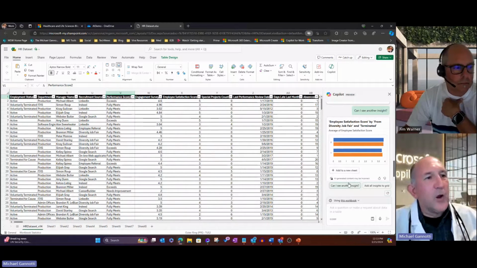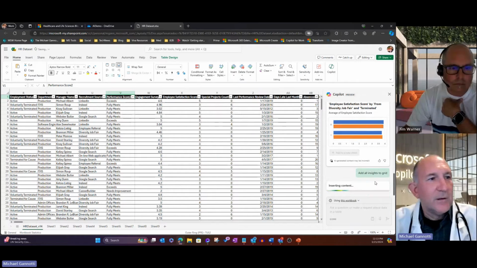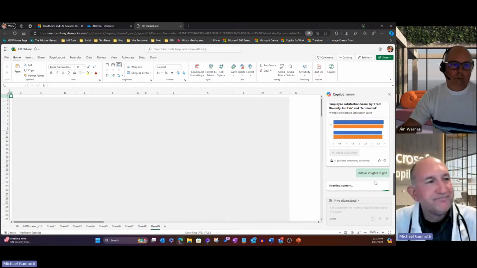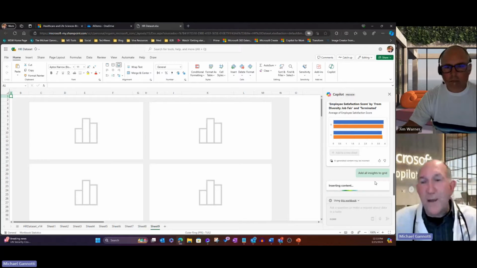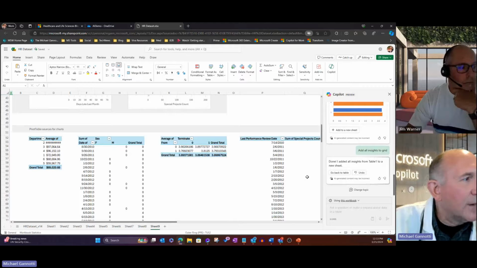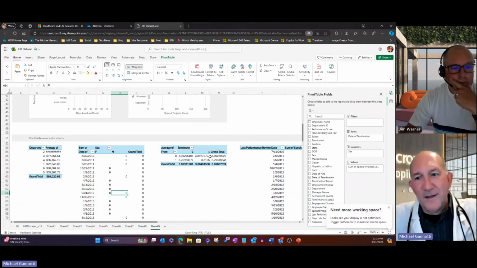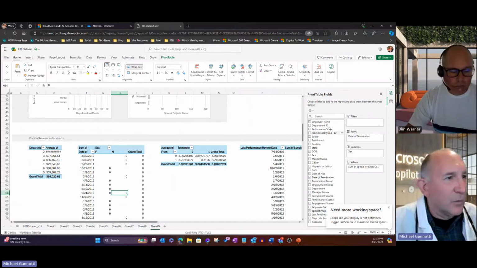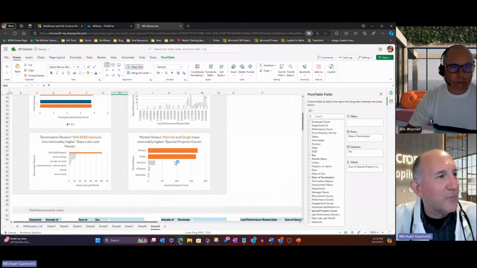And so rather than going piecemeal and adding, I can say add all those insights to the grid. And so now it's created a new tab on the bottom, and it's going to drop those in. It's taken all the data and created some PivotTables down here. In fact, if we scroll down, there we go. And you'll see that this data is malleable. I can edit, I can change parameters, things we're looking at, just like you would normally do, but it's done all the heavy lifting for me.